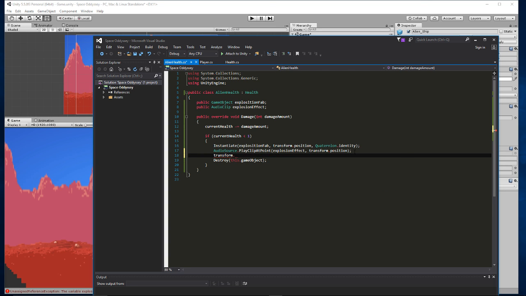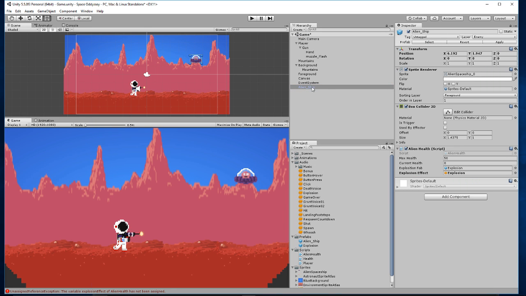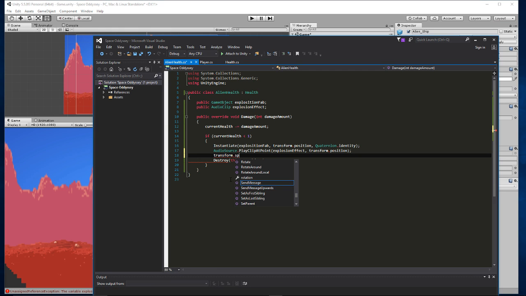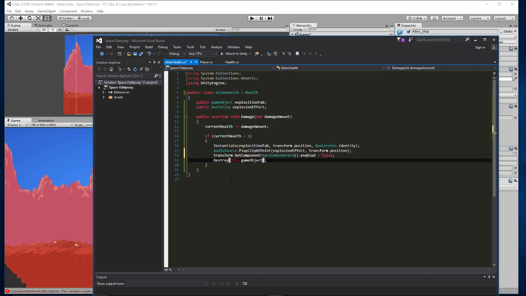No. Let's see, I need to turn off the renderer component on this guy. Where is that? Oh, it's a sprite renderer. Okay. Transform.GetComponent SpriteRenderer.enabled equals false. And then here, Destroy(this.gameObject), and we'll say after 1.0, 1 second. And this should work.